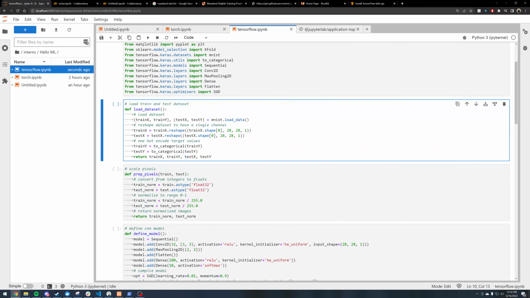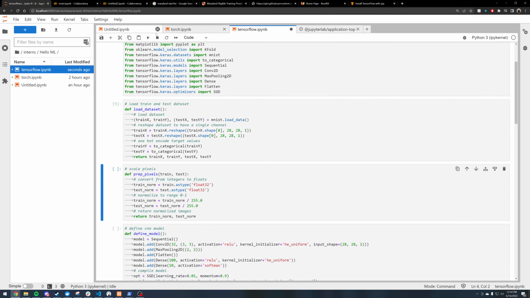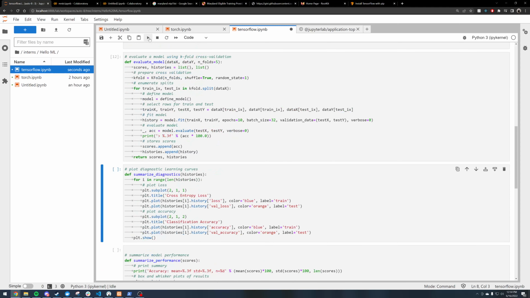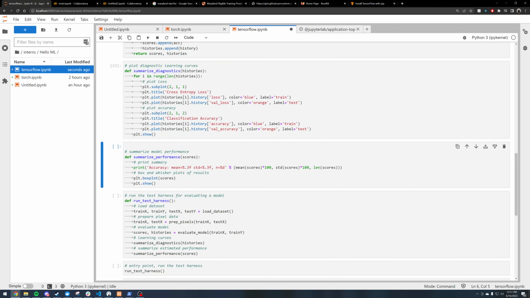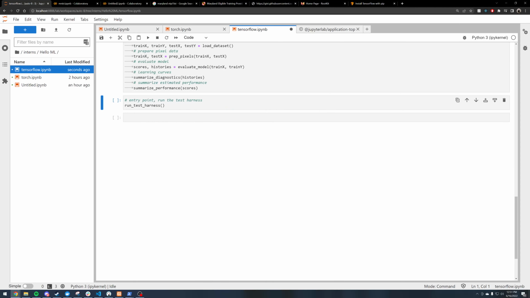So now we can just click play and load up all of these functions. And every time you click play, it will go down to the next item. And it looks like they all imported successfully. So let's go ahead and run this bad boy and see if it will actually run and work, or if it will error out and die miserably.